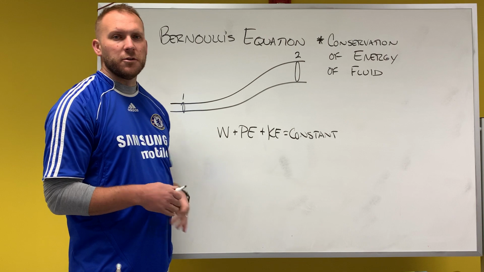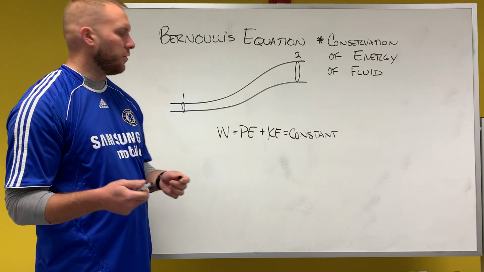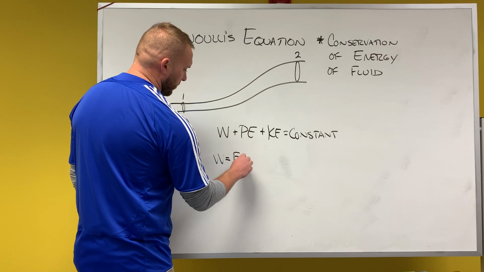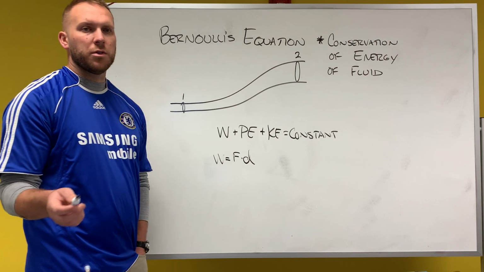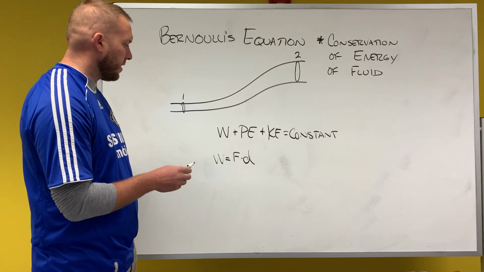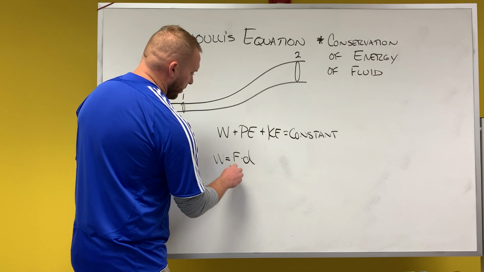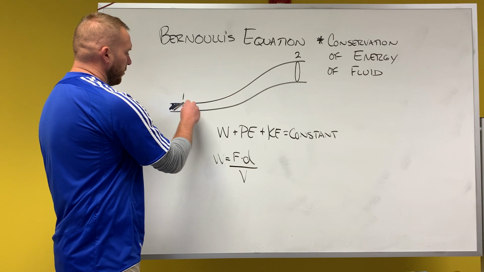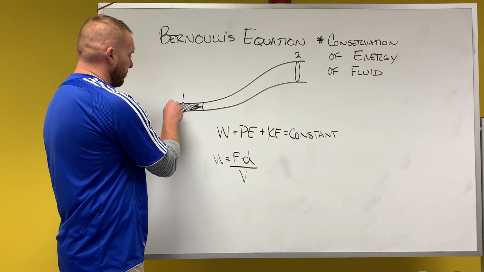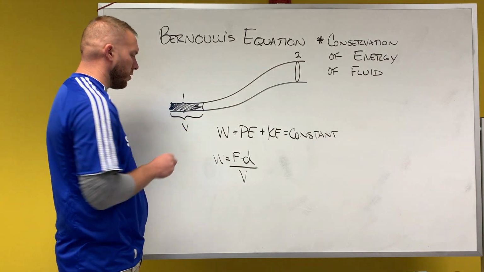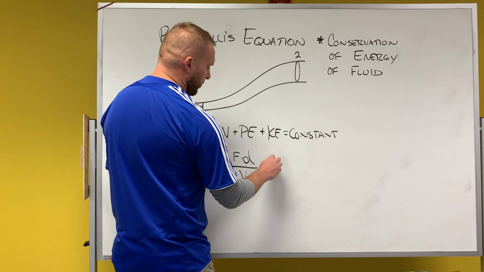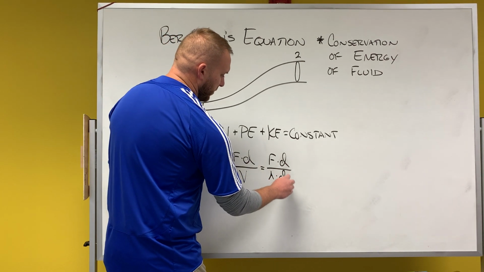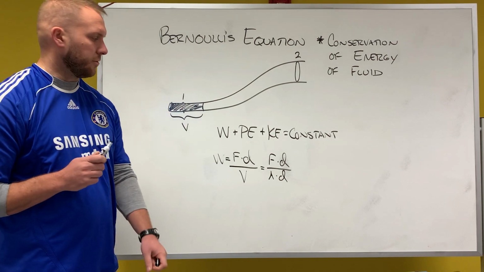So how can we convert these into fluids and understand what that tells us? Well, first off, work is force times distance. What I'm going to do with all of these is get it into a fluid scenario where we divide by volume of water. When we're talking about a fluid moving through a system, we're talking about a set volume of water. Volume would be the area times the distance, the length that I have here.